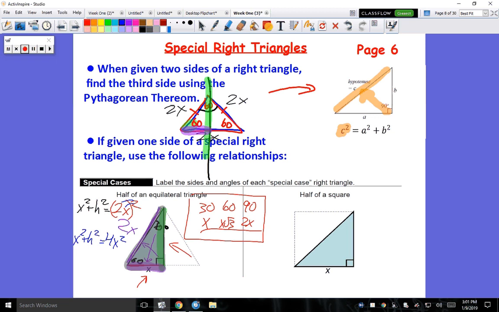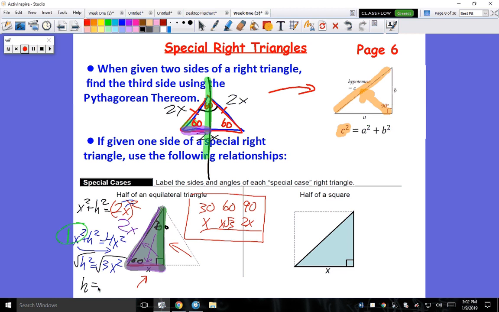Subtract. Well, before the root, I'm going to combine like terms, and I'm going to subtract this x squared over, so that I have h squared is equal to 4 minus 1 is 3, 3x squared. Remember, there's an understood 1 right here in front of x squared. Okay? So I subtracted this piece from both sides to get h squared equals 3x squared. And now we'll do what Walter was saying as far as square rooting both sides to get h all by itself.